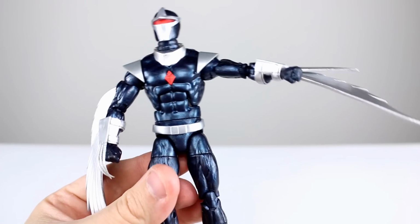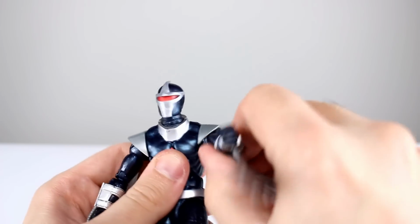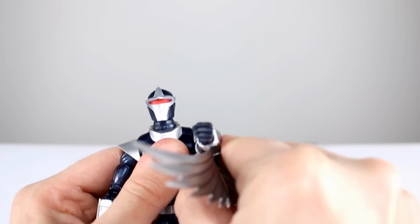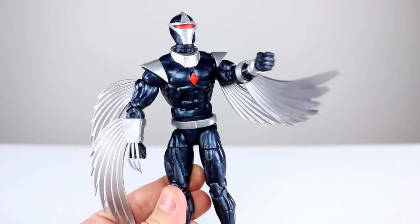And it looks good. So they go all the way out to the side, no problem. And even going forward, very stiff, be careful with that. Even going forward, it's not too bad. Because they are soft and they do flex, it's not terrible. It'll be good enough, I guess.